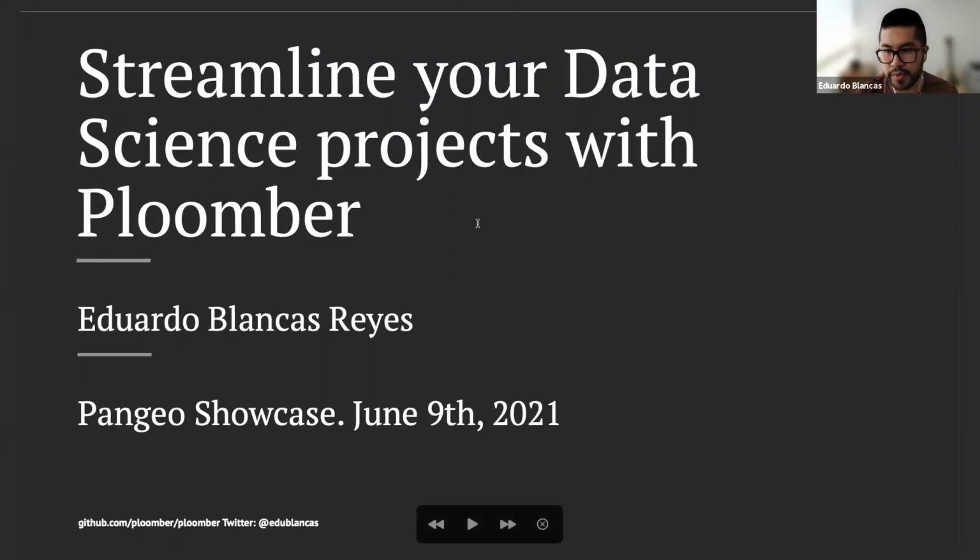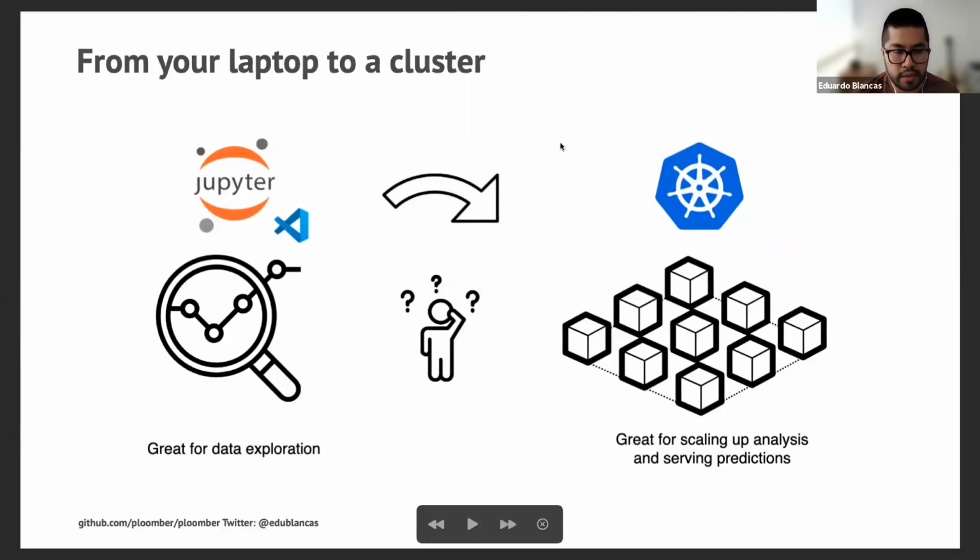So today I'm going to be speaking about a project that I've been working on, an open source project for streamlining your data science projects. So what's the deal with Ploomber, the project that I'm going to be talking about? When we are working with data, using Jupyter and having everything in a local environment really helps to understand what's going on, right? So we may encounter a new data set, we may print a few statements, get some summary statistics, create some charts. That really helps to understand what's going on.